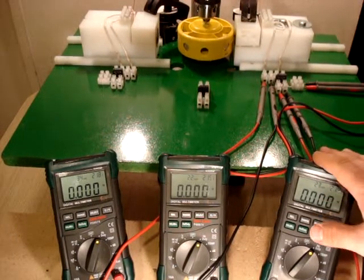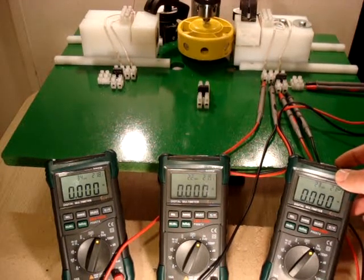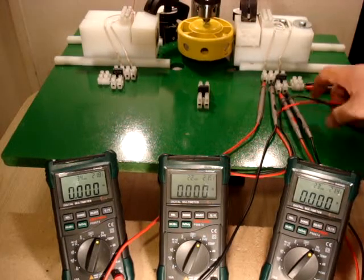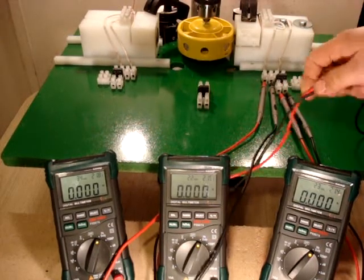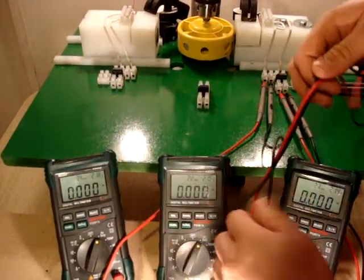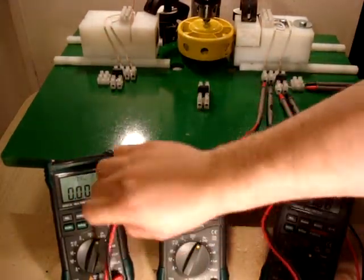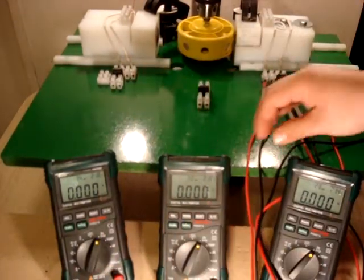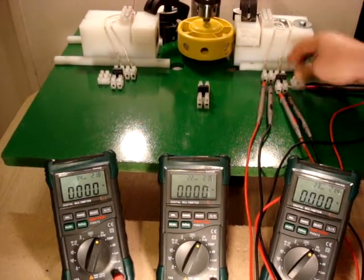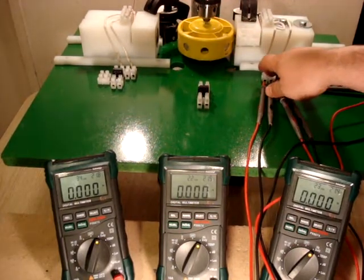Our first meter here is going to show our hertz range, which is our hertz duty cycle, of our DC side. Okay, and that's what this meter is for. Our next meter, which is coming off of this meter here on the outside, is going to show the hertz range of our large wire on our coil. And our center meter is going to show our hertz range on our small wire on our coil.